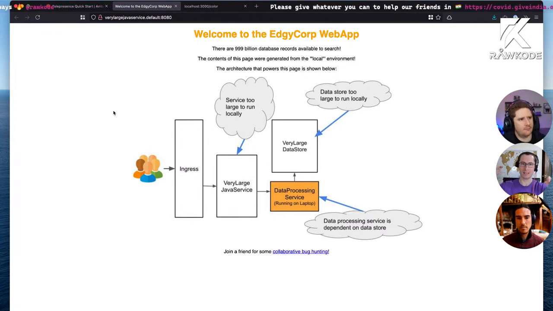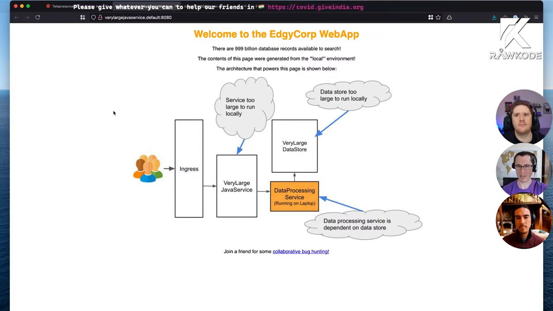It's coming back. The data processing service is returning that to the very large Java service, which is building its web page. It's like a Spring app. So it's kind of cool: we've got requests coming in through a front end microservice, if you like, maybe the monolith. It's calling out to your laptop, where you're doing your thing with Telepresence, but you can still call in.